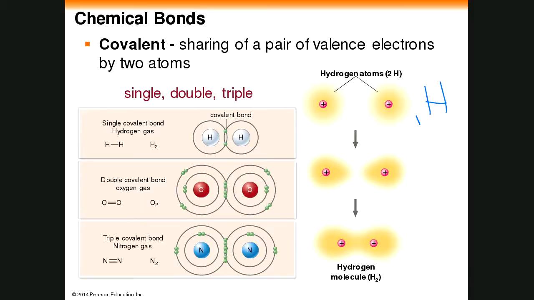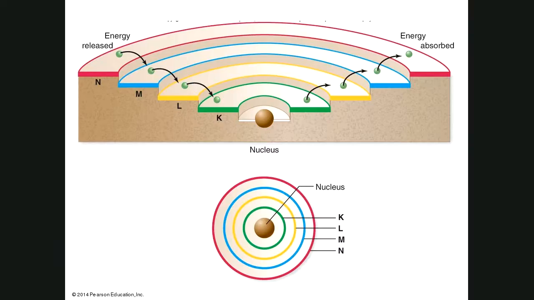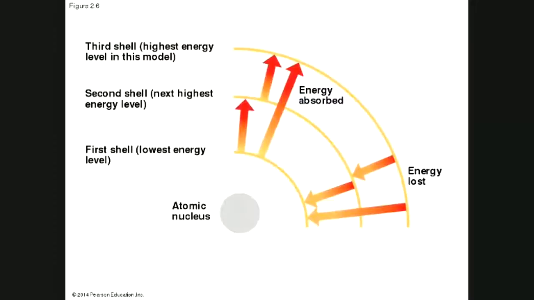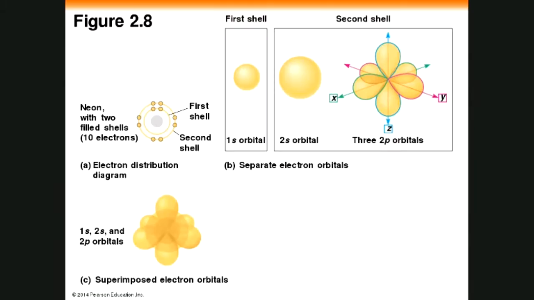All right, now let's do a little review. How many electrons does it take to fill an orbital? In other words, what's the maximum number of electrons you can put? Hold on a second. Orbital, not shell. Orbitals. How many electrons does it take to fill that orbital? And how many electrons does it take to fill each one of those p orbitals? It's all 2, right? You can only put 2 electrons in an orbital.